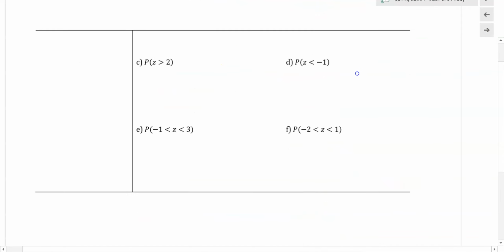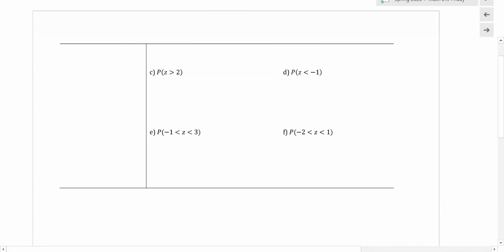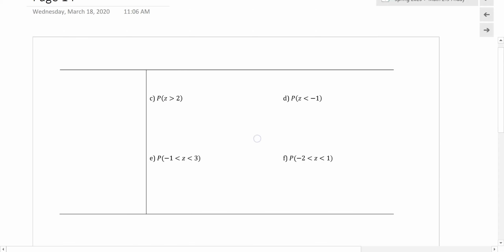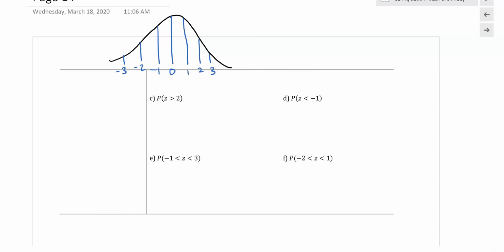Same deal. We're talking about a standard normal curve. And I know we are just by the fact that they're mentioning z-scores. So again, I'd like to have a picture when I'm doing this. Standard normal has a mean of 0 and a standard deviation of 1. So I've just counted out a total of 3 standard deviations, 3 left and 3 right. For this problem, they want to know what's the probability of getting a z-score bigger than 2.